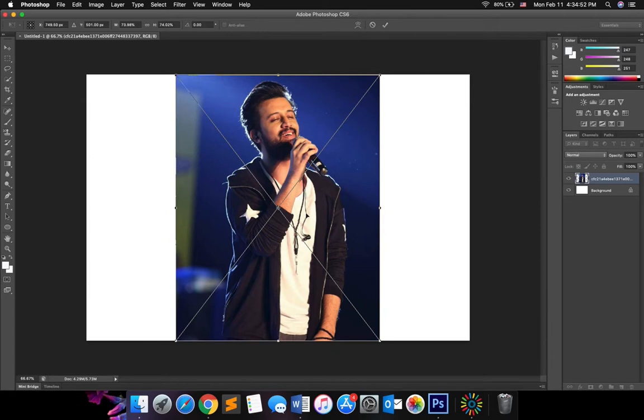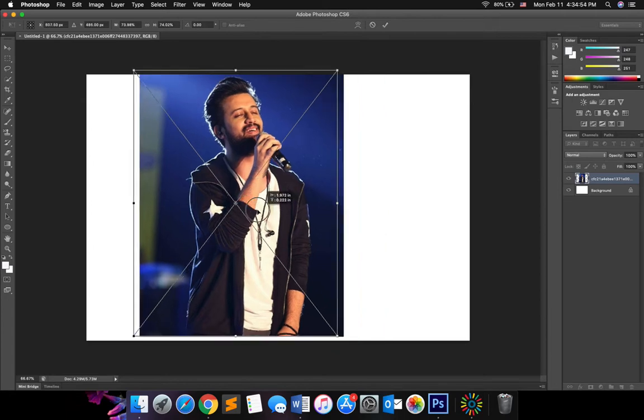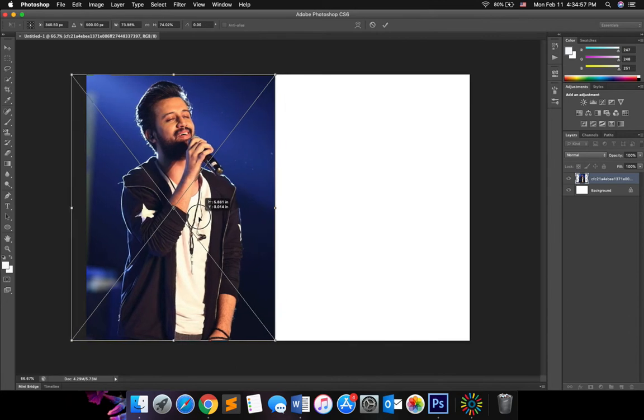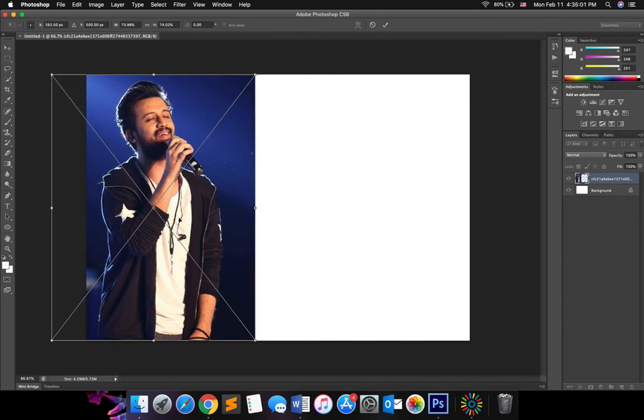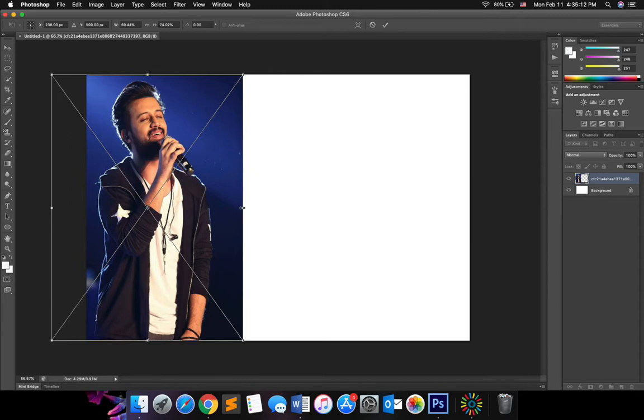Once I dragged it and I dropped it right here, I can adjust the shape and place of this picture. I want this picture to the left. So you can select this picture and move it anywhere you want, and then you can adjust the size as well, width or height, anything. And once you're done, you can just go ahead and click this confirm button.